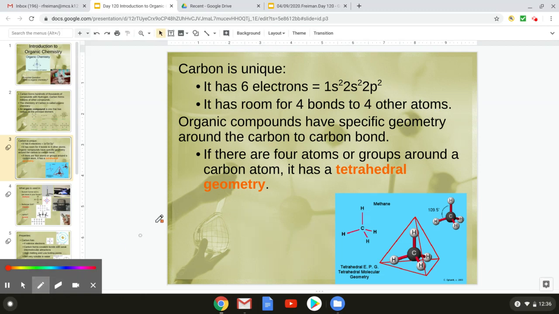So what makes carbon unique? Well, carbon is unique because it has 6 electrons. It has this electron configuration of 2-4, or when we look at the more complex configuration, it's 1s2, 2s2, 2p2. Now we know that everything wants how many valence electrons? They want 8. So this leaves carbon to have 4 bonds that are open for bonding with other things.